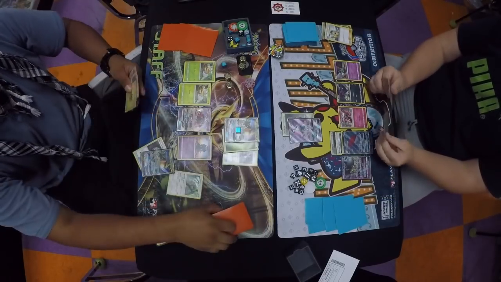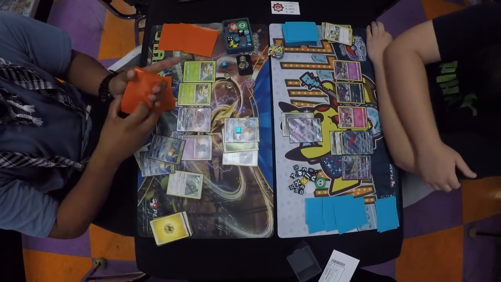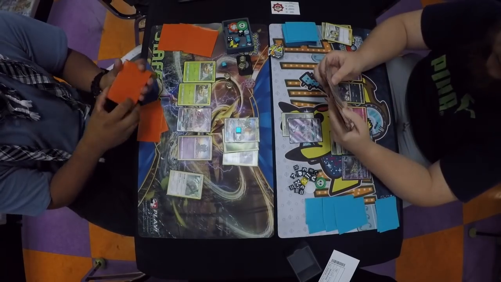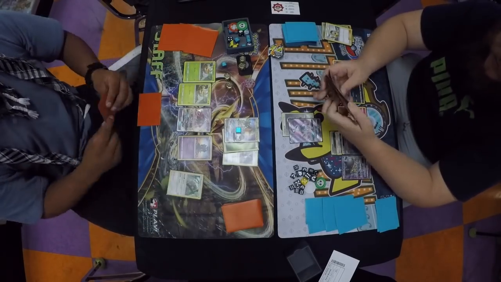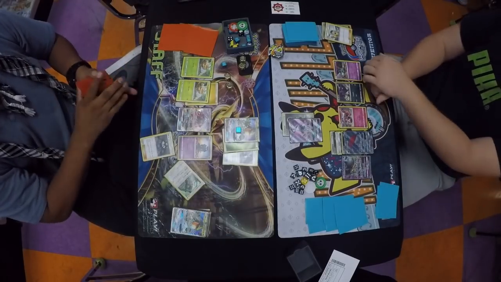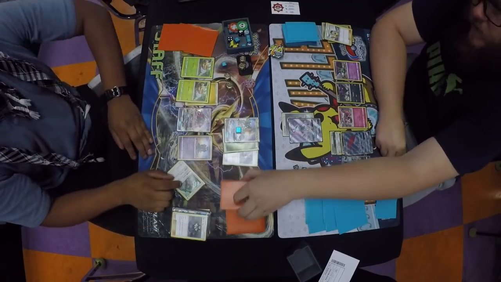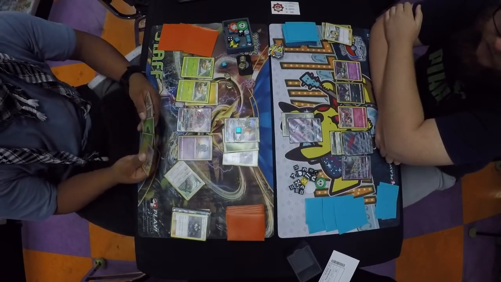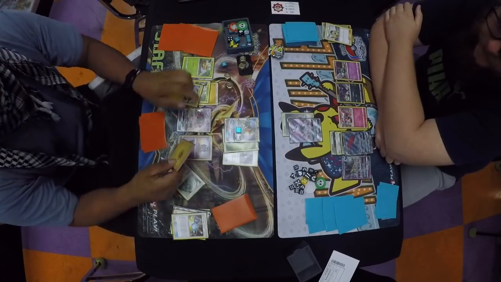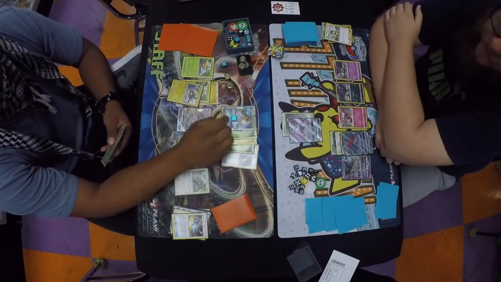We do see Mysterious Treasure from me. I search for a Ray. Another Mysterious Treasure. I fail to search it. I attach energy to the Vikavolt. And I play Tid and Liz. So I'm going to shuffle and I'll draw five cards. Do get a Vikavolt set up, so my Ray is ready to go.